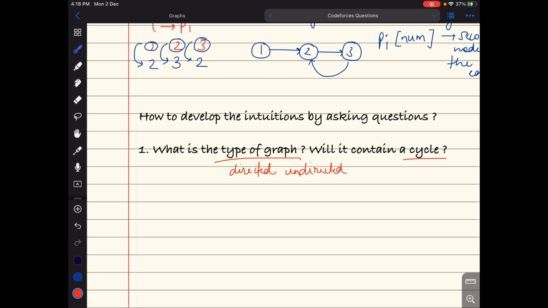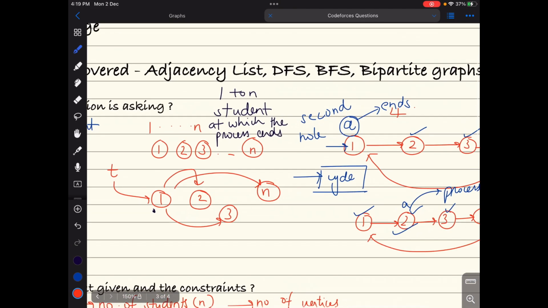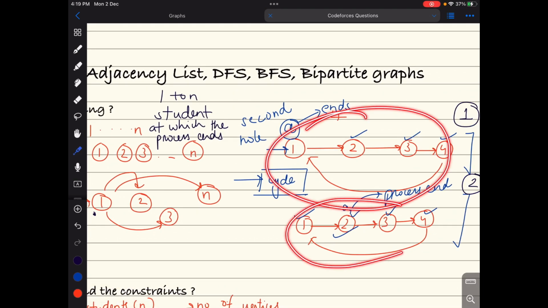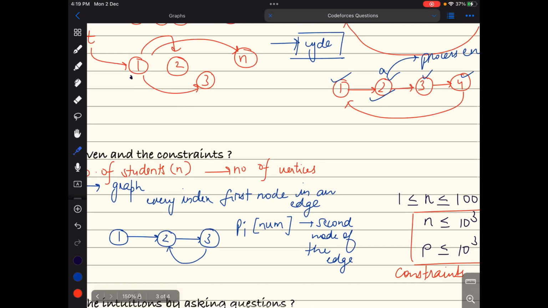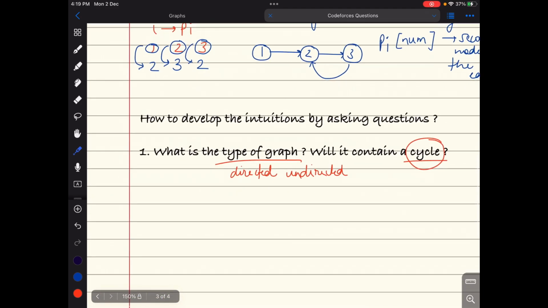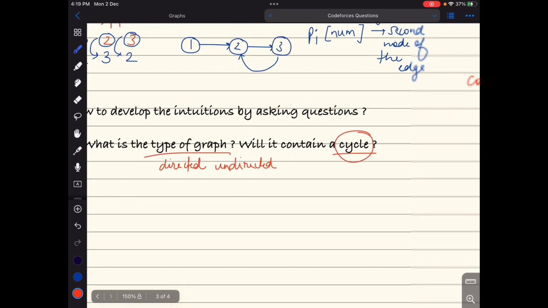Now this is the main thing, because if you look at the first point, you have found cycles, right? You have found a cycle over here, and if you look at this as well, you have also found a cycle over here. So will it contain a cycle? Now the answer is yes, it will always contain a cycle.